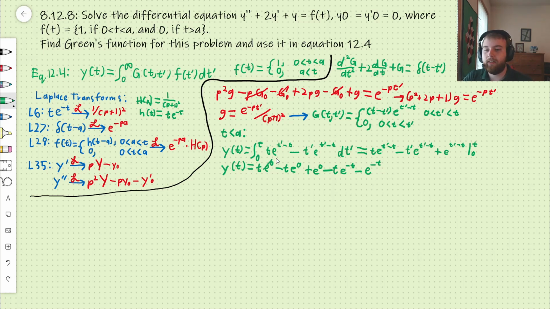So this is a 1, this is a 1, and this is also a 1. So we have a plus t and a minus t; those cancel out, and then we have a 1. I'll just go ahead and rewrite it so you can see, and simplify it here: 1 minus, 1 plus t e to the minus t.